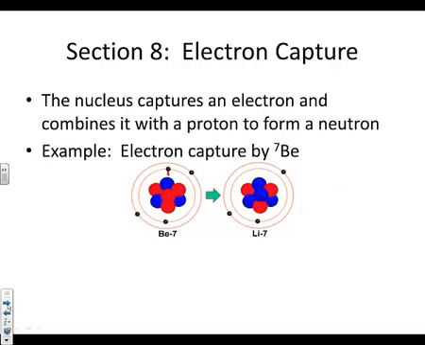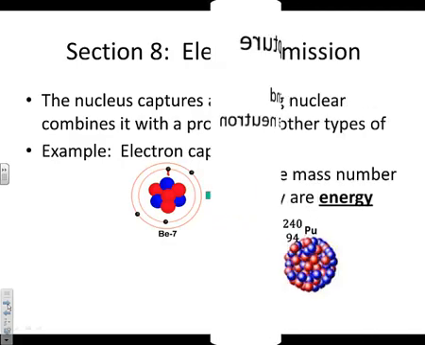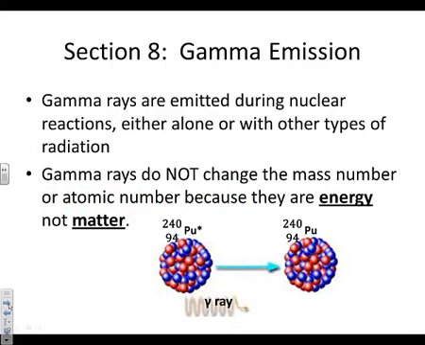Okay. And the last one is electron capture. So the word capture obviously means that that nucleus is catching something. So we're adding something to the nucleus, and it would have an effect. And you can see the change here. We go from beryllium to lithium. We go from element number 4 to element number 3, and obviously we see a change in the number of protons there. And the last one is gamma emission.